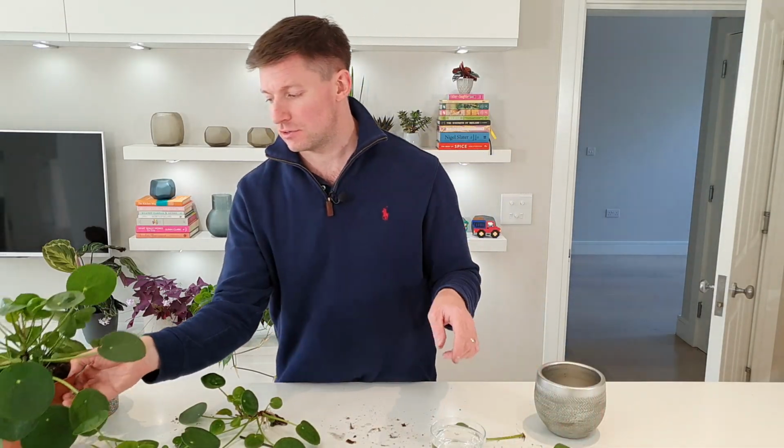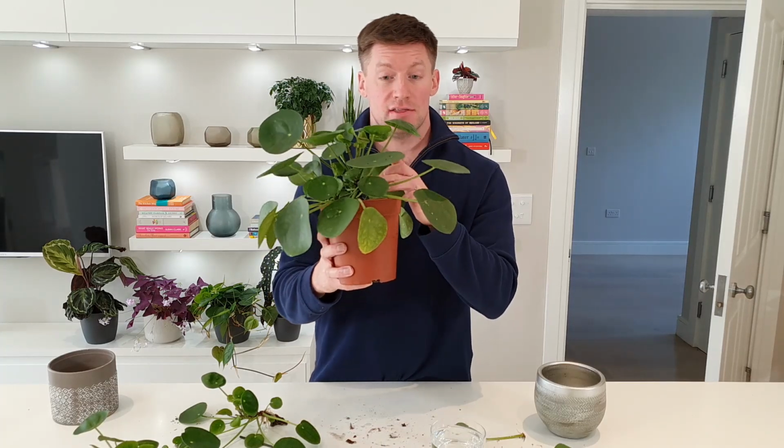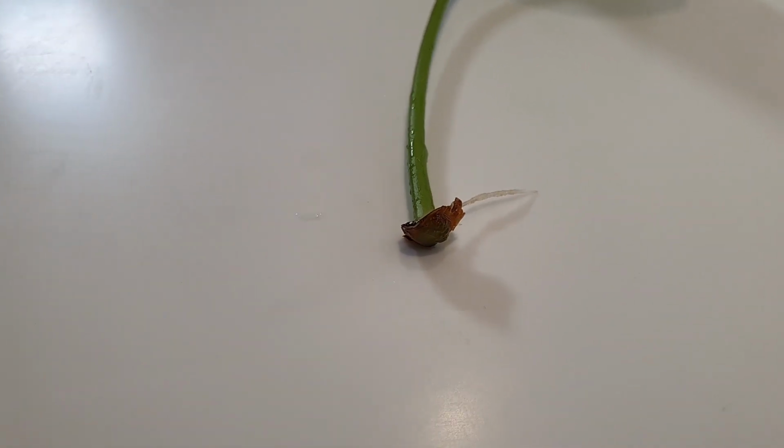However, if you cut the petiole off right at the base and take a little sliver of stem with your cutting, then it's this little, tiny fragment of stem that is able to produce roots. That's exactly what I've done here. I've cut a single leaf on its big long petiole, but I've just taken a wee tiny bit of the stem of the parent plant. It hasn't really harmed the parent plant. The parent plant will be fine, but now this one's growing roots. This is quite short. I might leave this in water for another week or two, but maybe once I see another few roots developing, I'll just pot that up in soil and it should grow into an adult plant as well.